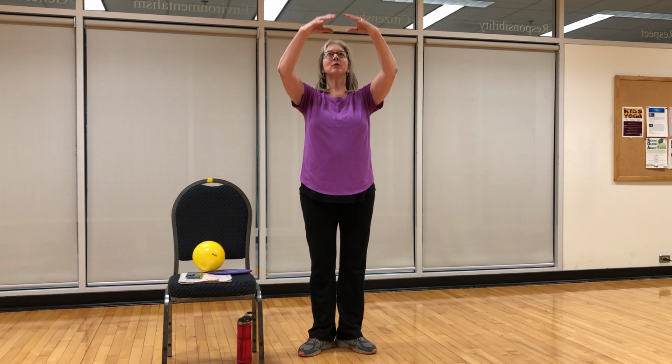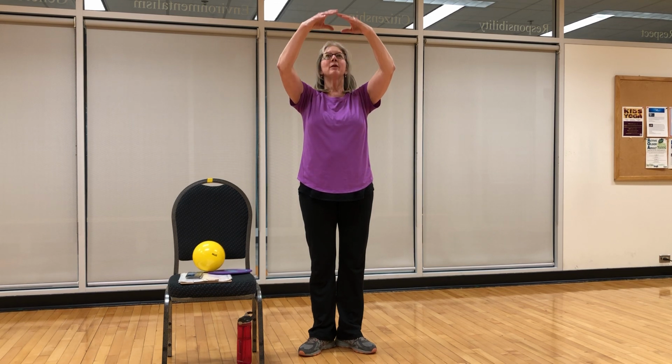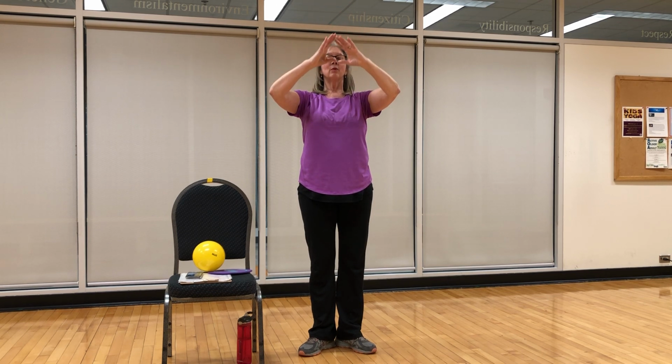Let's take those feet to what we call first. That means those heels are together, they're close, they're in line with your midline. Again, those knees are not locked. Hands are in first, drop the shoulders, and big breath, open up, and exhale. And inhale, and exhale. Let's go up to fifth. Arms are going up, inhale, keep those shoulders down, and exhale. Gentle, gentle, let that air out. Inhale, all the way up, exhale the whole way down.